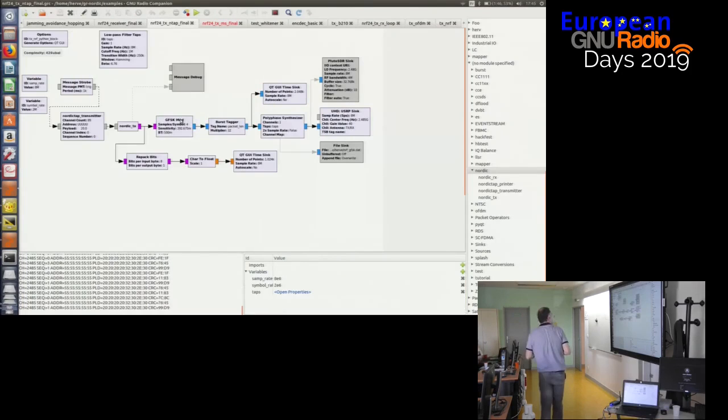Finally, you see the difference with this one? That's the final one. I've just added a Nordic tap transmitter, and it's easier to play with a block like that because I don't have to have variables. I just have to initialize my address and my payload in a normal way.